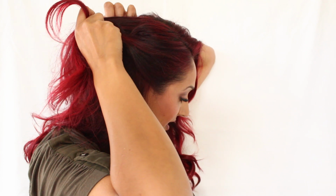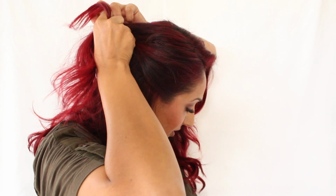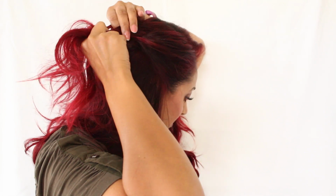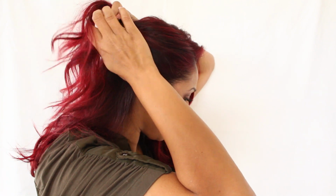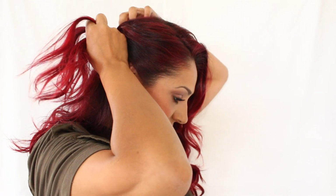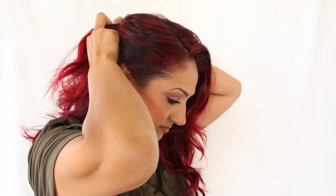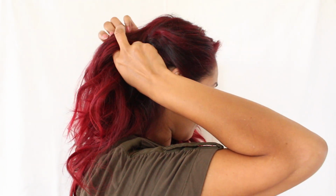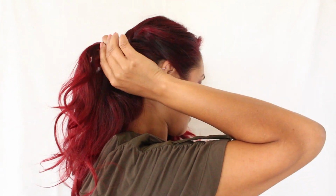And honestly, her hair is pretty messy in this film, so don't worry if it doesn't look super perfect or super clean and nice. Just try to get your hair to have more of a messy sort of bohemian look. So to do the next section, French braiding it. And you're going to start pulling it down a little bit. And what we want to do is make sure that we have all of this side taken in.